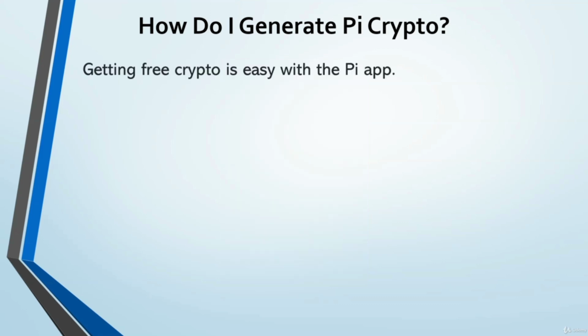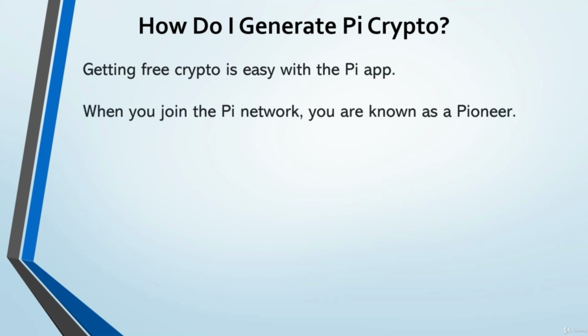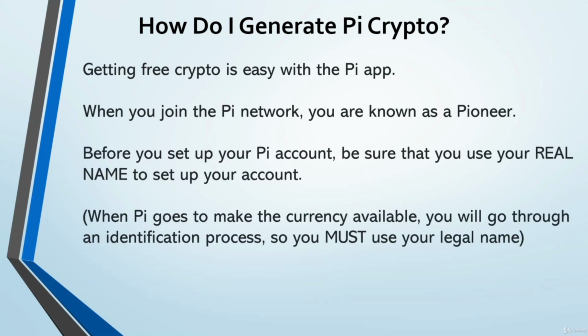So getting free crypto is actually very easy with the Pi app. When you join the Pi network, you're known as a pioneer, right? Before you set up your Pi account, this is one important thing you want to know: be sure that you use your real name to set up your account where it asks you for your name. You're also going to be able to use a username too, but where it asks you for your first name and last name, be sure you use your legal name.